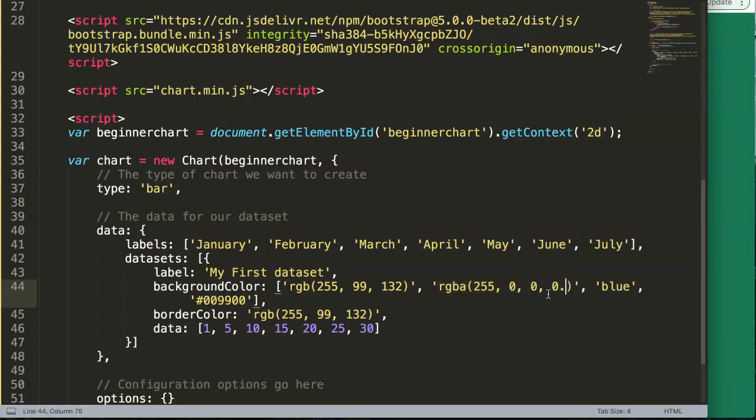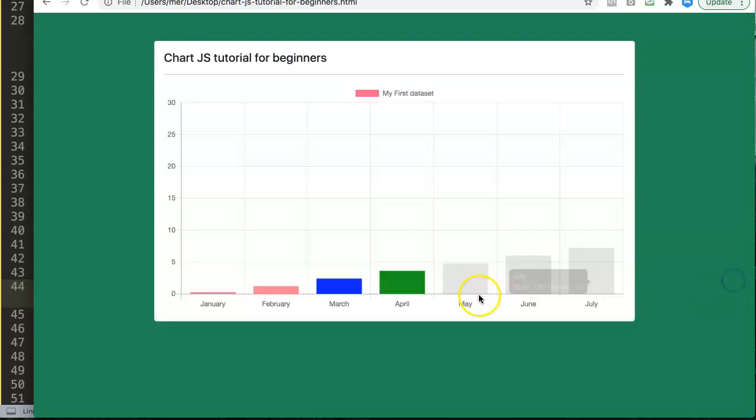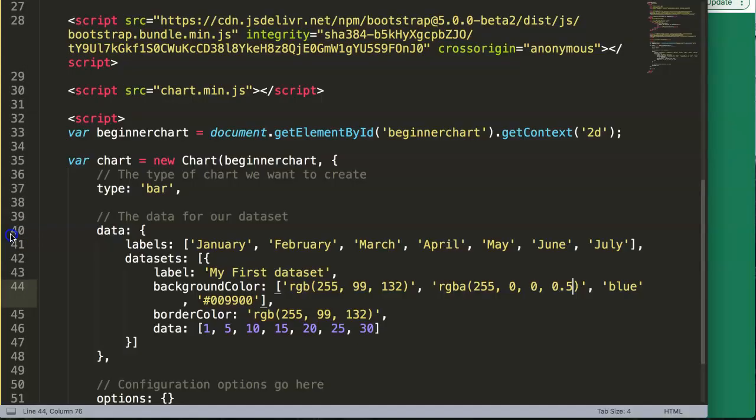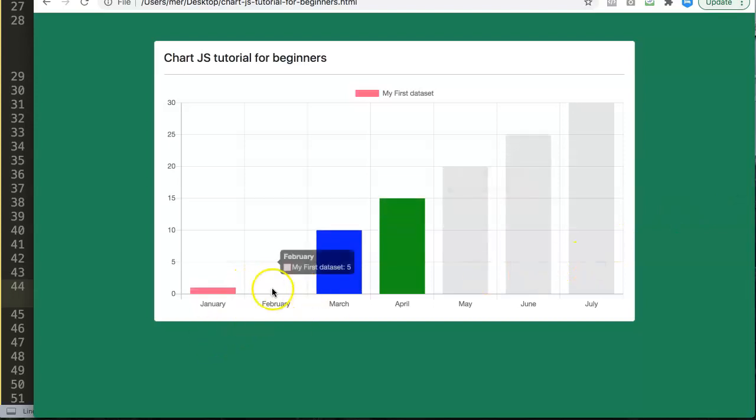Let's make this semi-transparent, 50%. You can see it's getting more clear because the alpha value is getting higher. The higher the alpha value gets, the lesser the transparency becomes. So if it's almost to 0, it's basically 100% transparent. So let's save that, refresh. You can see here now, basically you don't see it, it's 100% transparent.